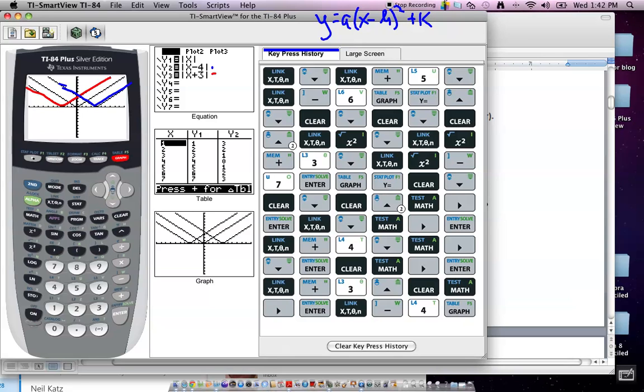What did that h stand for? Horizontal shift. And not only was it horizontal shift, but what did we have to remember was particularly important about that horizontal shift? It's reversed. It's opposite. In fact, wasn't that a really important thing on the beginning quiz from today? Right, you had to recognize that.